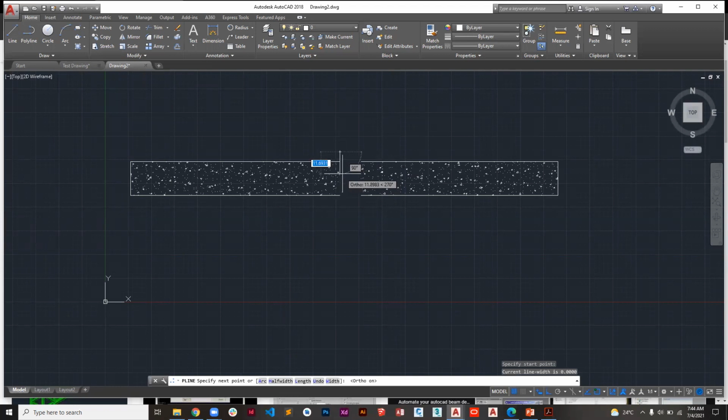Let me turn on auto mode. I reach here, like that, then let's also get the same to this other side. I can maybe mirror this, this and this.